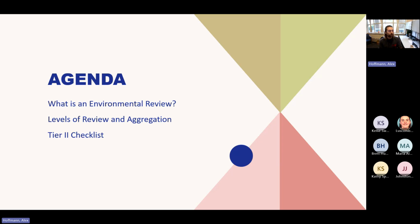So to start the presentation, this is the agenda. Like I said previously, this is a pretty specialized presentation on environmental reviews. So we're largely going to cover what parts of environmental review are relevant to a subrecipient of the city of Kalamazoo. This is not going to be an exhaustive study of HUD environmental reviews as they are conducted within HUD. There's a lot that goes into them, a lot that goes on the back end here at the city, and things that even go on in HUD Detroit and at HUD Washington. So we're not going to cover any of that because that's simply not relevant to you.